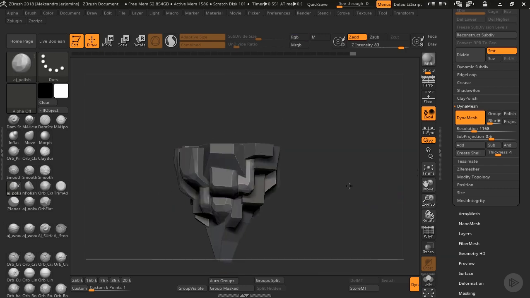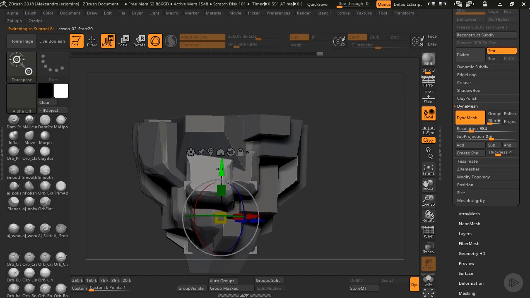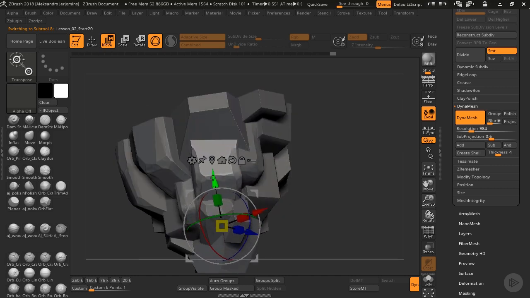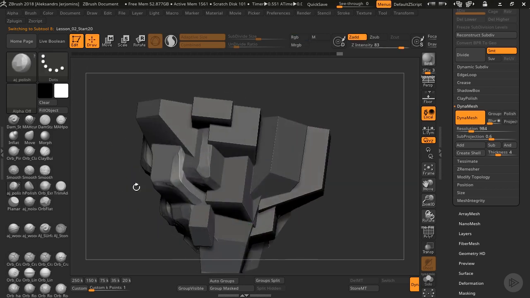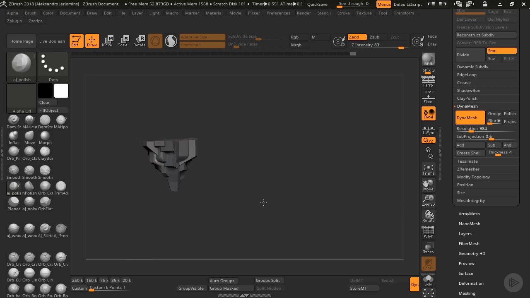That looks pretty good. I'm going to actually select this one now and move it a little bit down just to give a little bit of a break here. So I'm always trying to create these interesting shapes. I don't want anything to look too flat. The silhouette of the cliff is much more important than any of the detailing. So whenever you look around it, you want to make sure that it looks good.